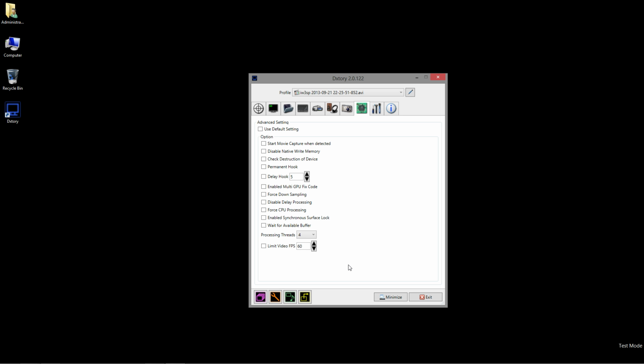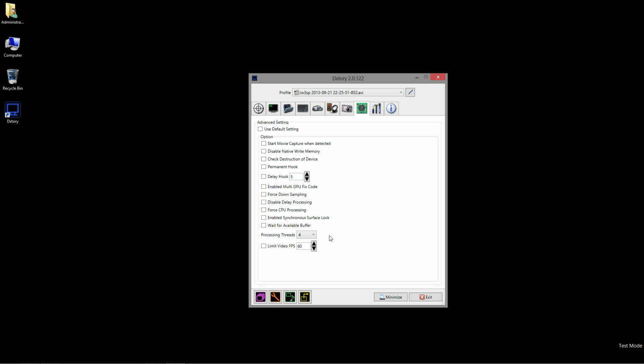So when this problem happens, you would want to select Enable Synchronous Surface Lock. As it says here, memory data transmission is performed immediately, although video FPS may be down, because by that cause frame drop decreases. And yes, it does. It doesn't drop any frames after that, or maybe one frame, max.